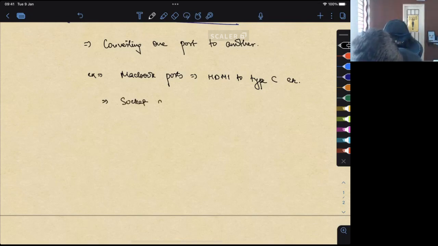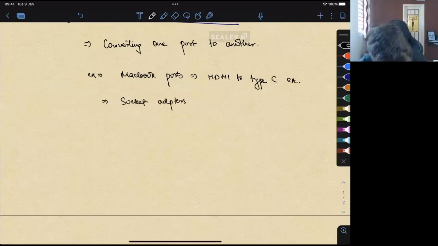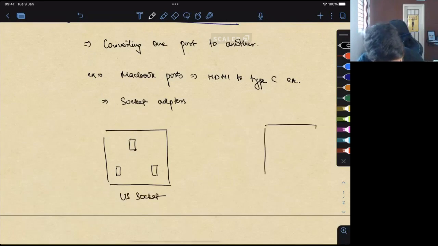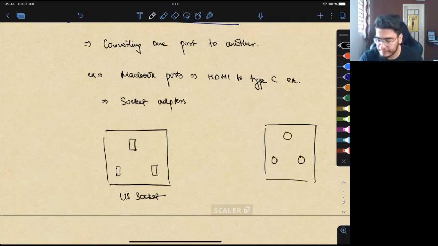Then the next one is plugs, socket adapters, right? For example, let's say your US socket looks something like this, if I'm not wrong. The pins are rectangular in shape, correct? Whereas the Indian plugs look like this.